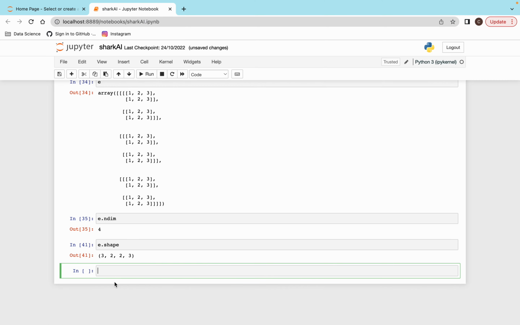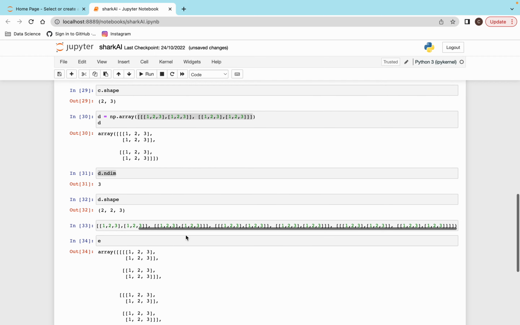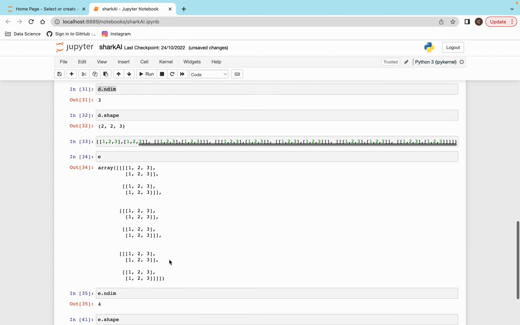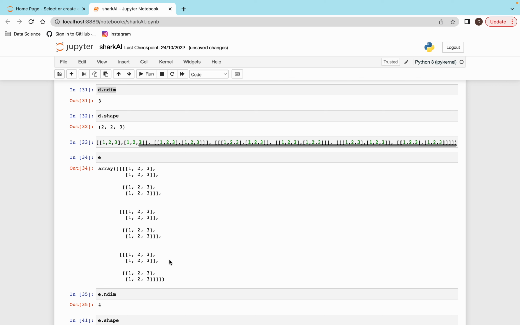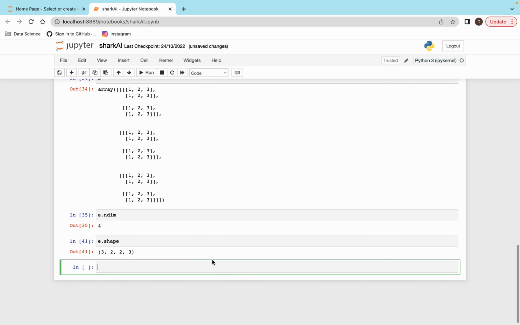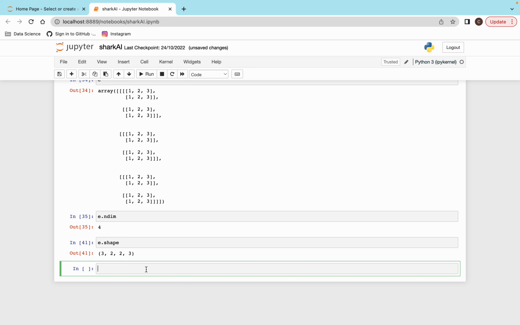Two dimension is very easy to visualize and understand, but as you go into higher dimensions, it will be very difficult to visualize and understand. And this is also called the curse of dimensionality, which we face very much in machine learning and deep learning. As we go on, we'll see how to deal with this curse of dimensionality in machine learning and deep learning. So now let's see how indexing works in NumPy.